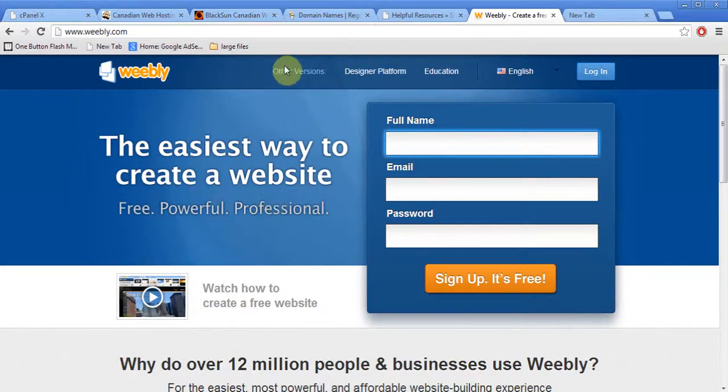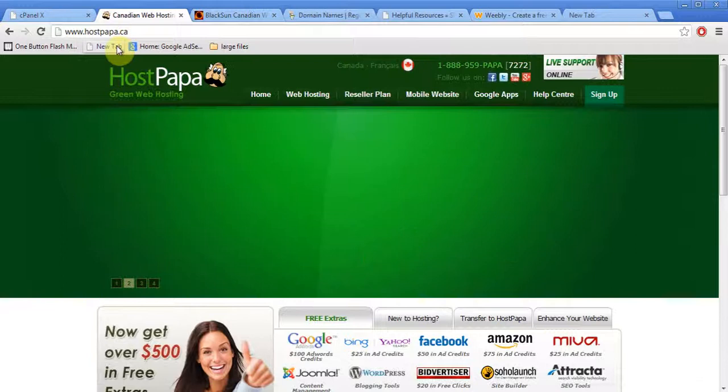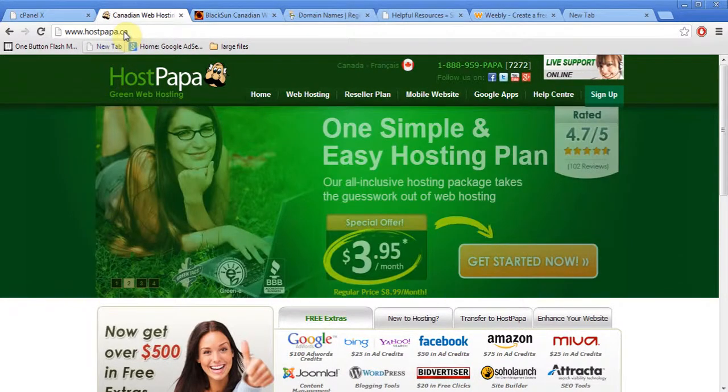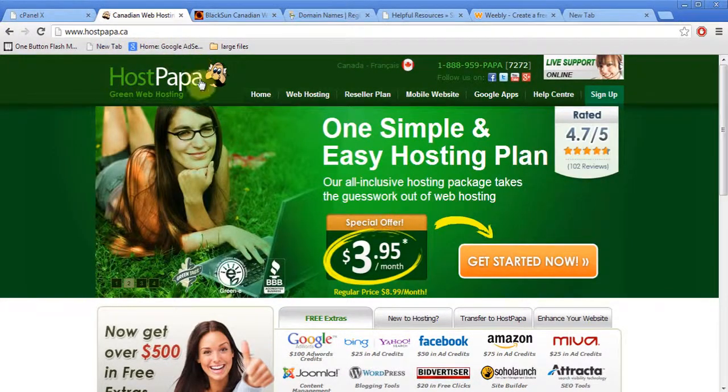Now when it comes to web hosting, I'm with this company called Host.ca, and Host Papa. If you sign up for the 3-year contract, it comes up to like $4 a month, and they will buy a domain for you. So for the next 3 years, they'll continue to buy the domain for you. This will come up in Canada for like $160 plus tax or something like that. And you want to look around in your country.